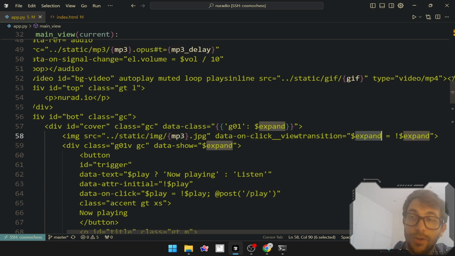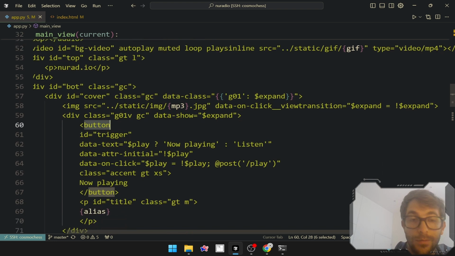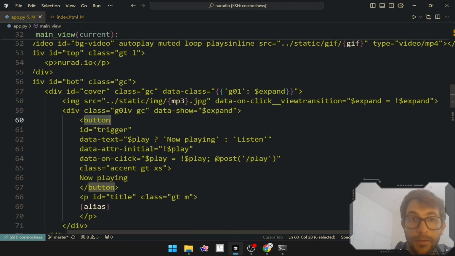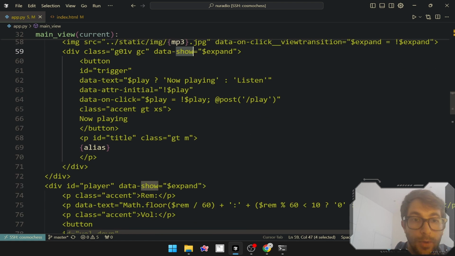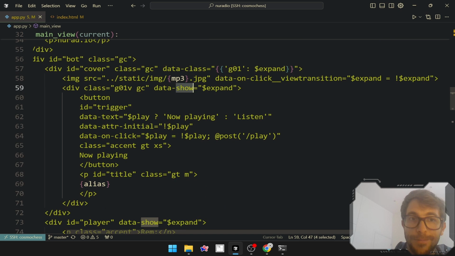I change the value of my expand signal, and then if my expand signal is false, I will start to hide a lot of stuff. So I will hide the button to trigger the song. I will hide what else? All other information like this.